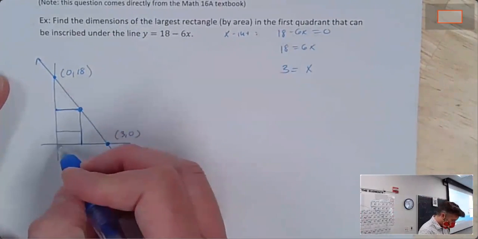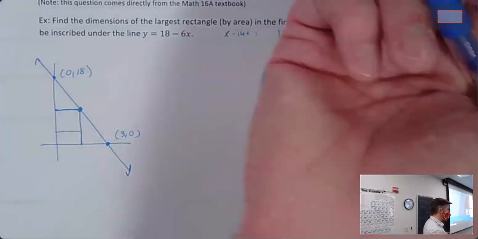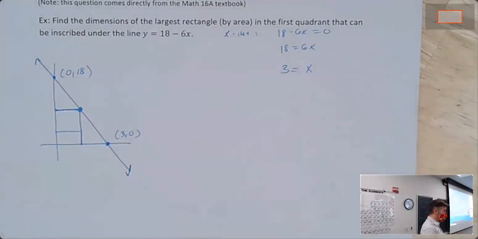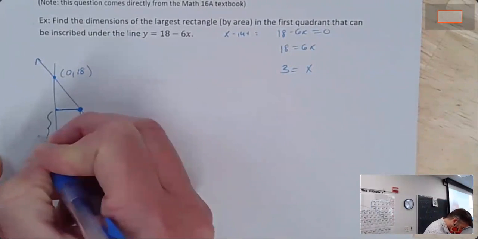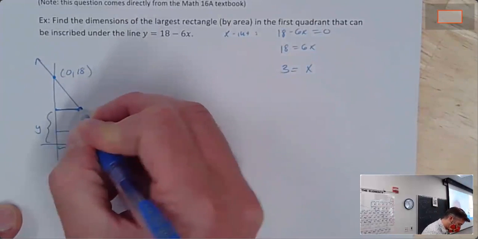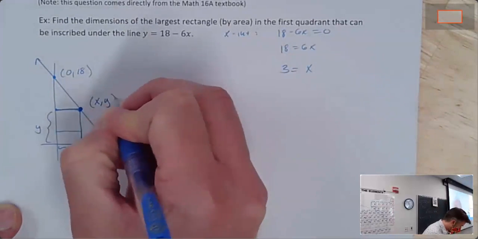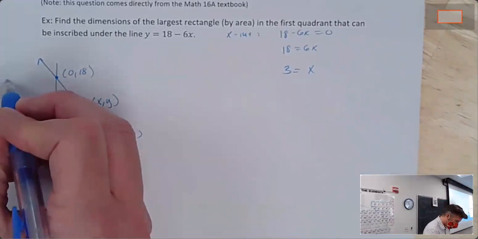So I don't know how wide or how tall this rectangle is. If I did, I would know what its area was. We're trying to maximize its area, so we don't know what those things are. So we're going to give them variable names. I'm going to call this x. I'm going to call this y. In this kind of picture, I'm thinking about using the regular graphing system, with x being the horizontal and y being the vertical. So I can think of this point here as the point (x, y). And that's my first step.